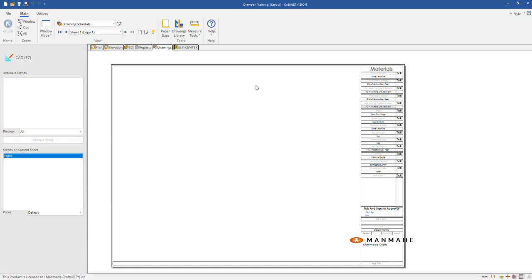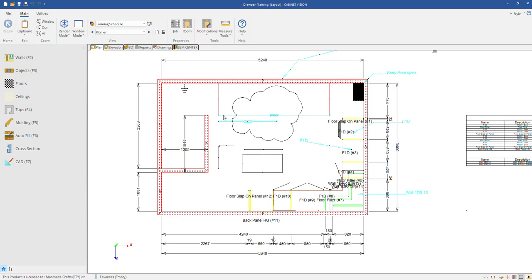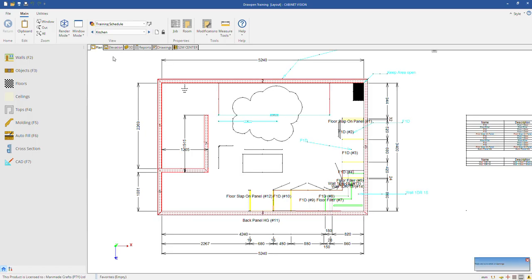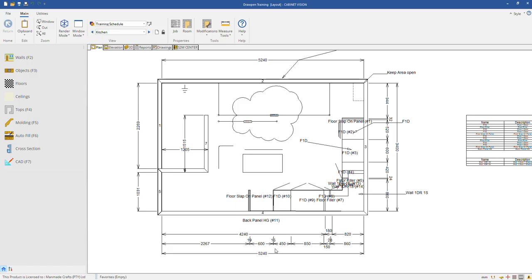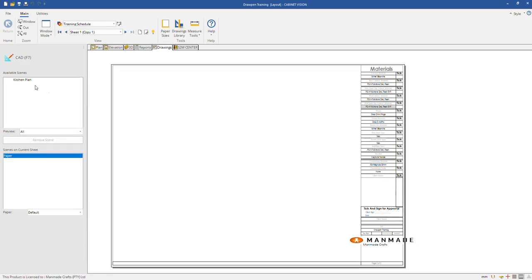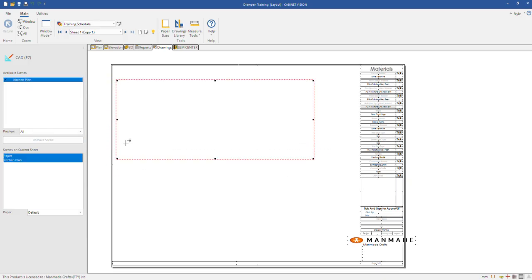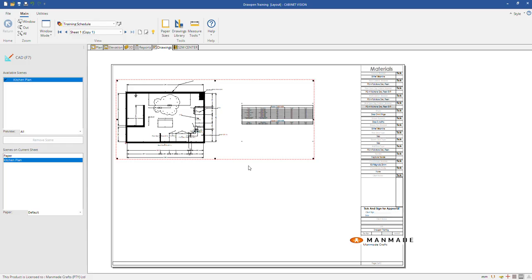The main reason how this works is on every view that I'm in, plan, elevation, 3D, after you've done a render, everything, I can anywhere right click, and then I have the option to say to drawing or to live drawing. To drawing sends just a static image through to my drawings. Now I can go to my drawings tab, go to drawings there. My drawing that I sent through will be there, a kitchen floor plan. I can then drag it and place it.